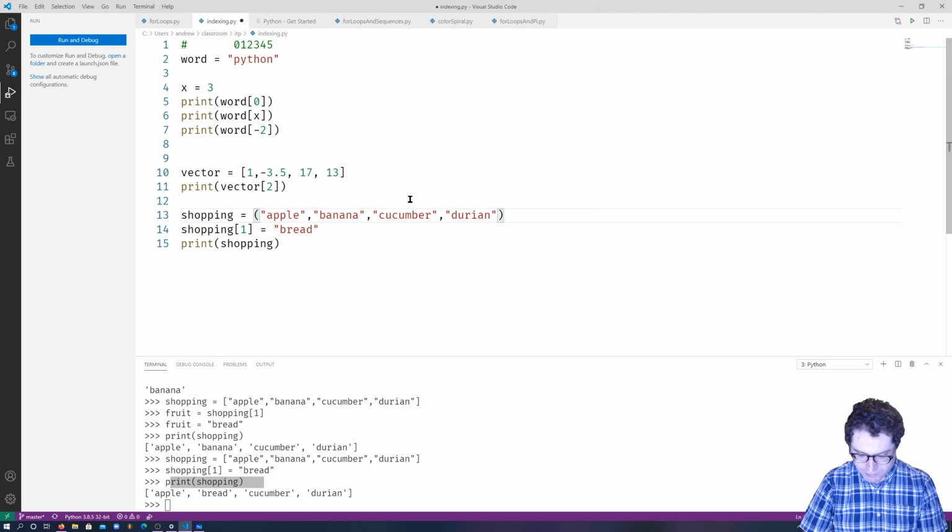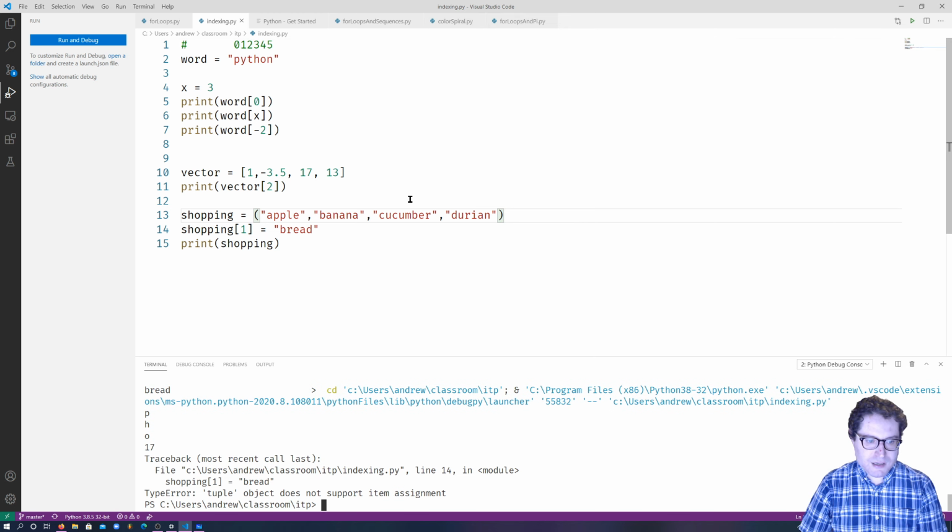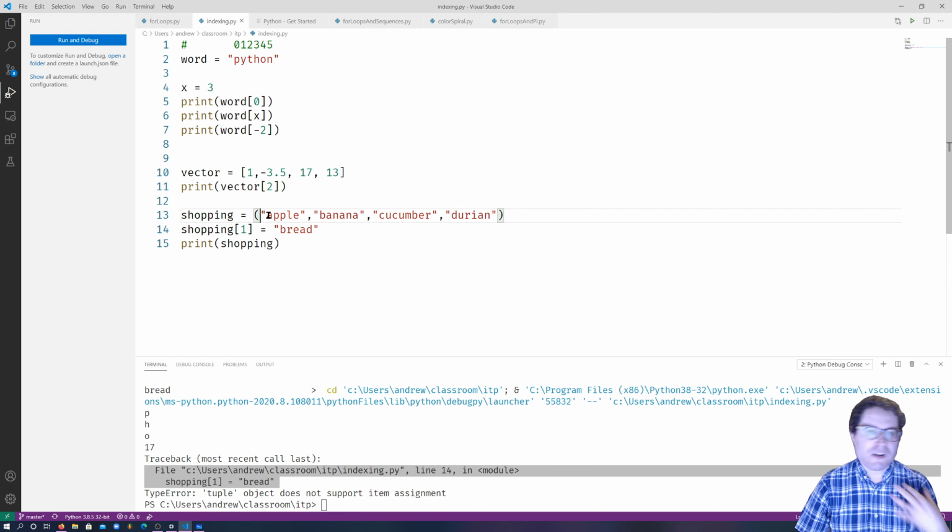So if I try to do this, tuple does not support item assignment, right? Line 14, it gives me that error. All I did was change this from a list to a tuple. So that, again, is the only real difference we care about with lists and tuples, and why we rarely use tuples anyway, because they're the same as lists, you just can't change them, which is useful in some cases when you don't want to change things specifically.